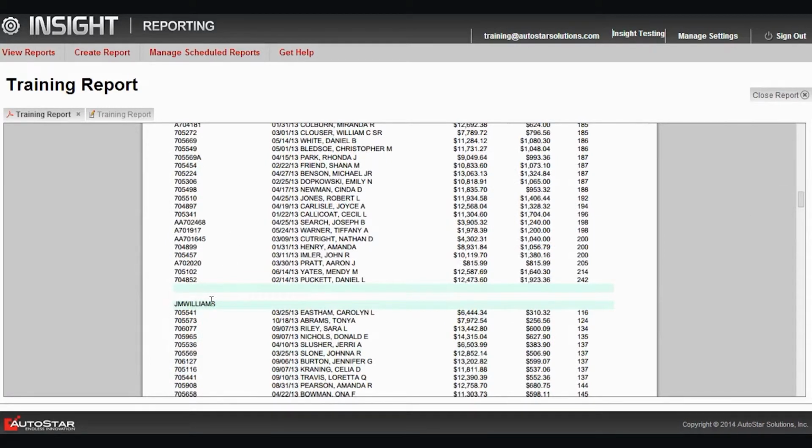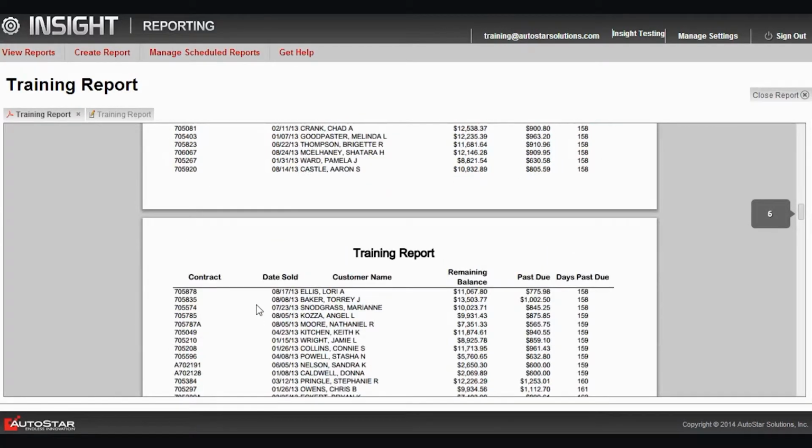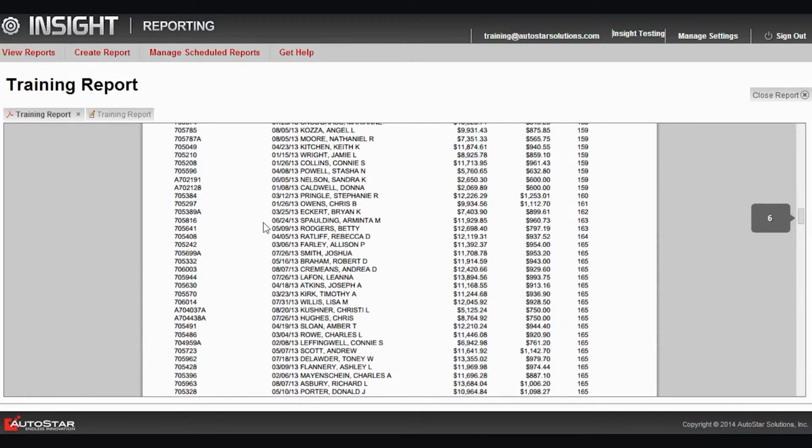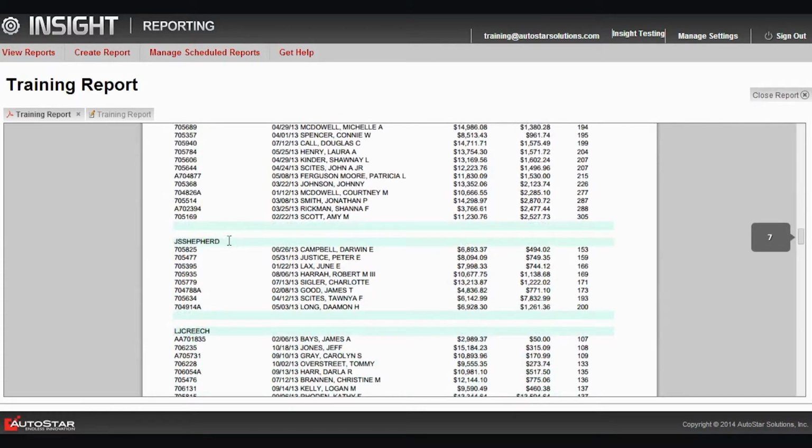Now I could create even more groupings. I could do the days past due and group those. I could group by company. I could group by anything I'd like, and it would separate that information as well. And remember, it's going to go from broad and then narrow in as you add your groups.